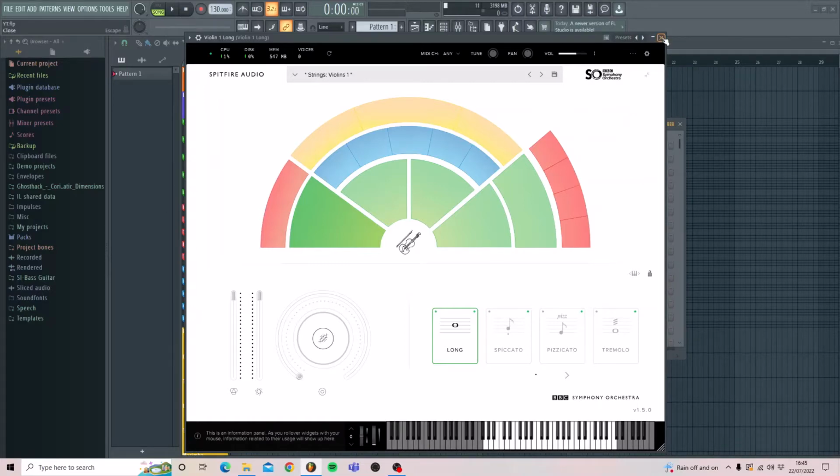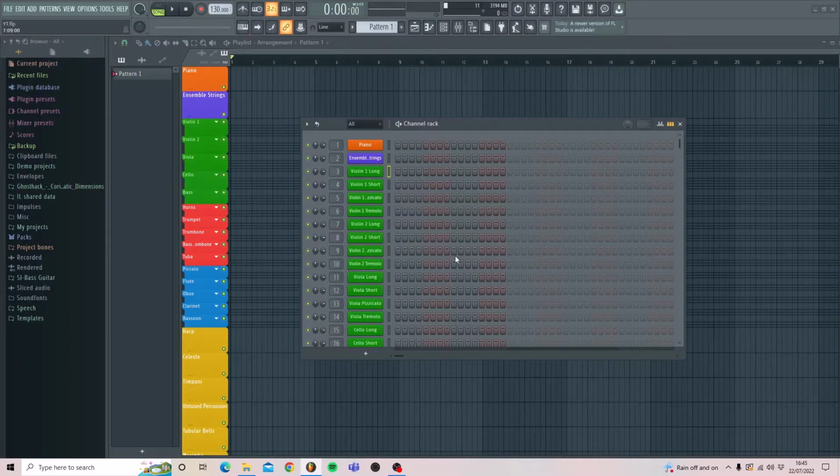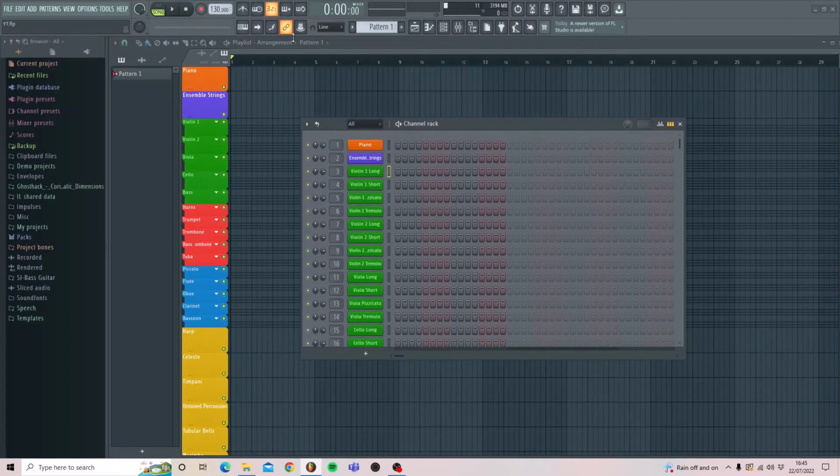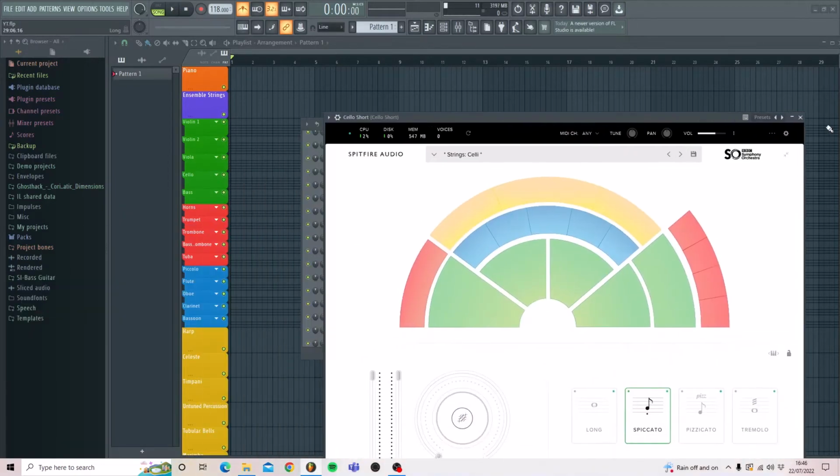So let's just dive in and start writing some music. Let's pick an instrument. What kind of feel have we got? Let's get a tempo going first. What does this tempo sound like? It's a bit fast. I don't think I'm feeling that excited yet. Yeah, 118. Let's go from there. And what will we start with? Some cello short notes, I think. Let's just go with that. That'll do.